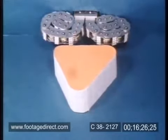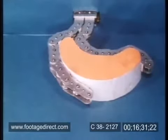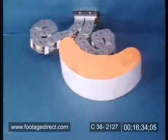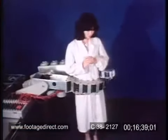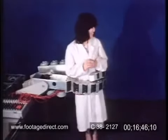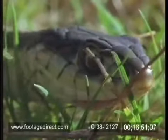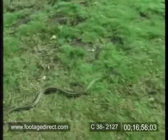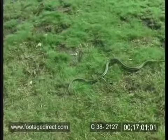It is compliance that allows it to apply its grip with even pressure to any shape, even though it has no concept of the outline of the shape. It's one of the latest products of Japanese robot technology, and it can apply its grip with even pressure to any shape, compliant or not. This product gets its design from the pliable form of the snake. Snakes have bodies that allow them both to move and to manipulate with the same simple engineering design.